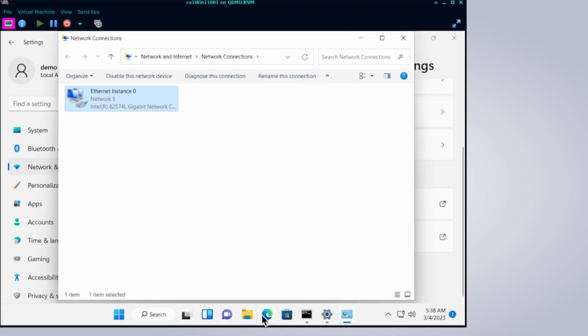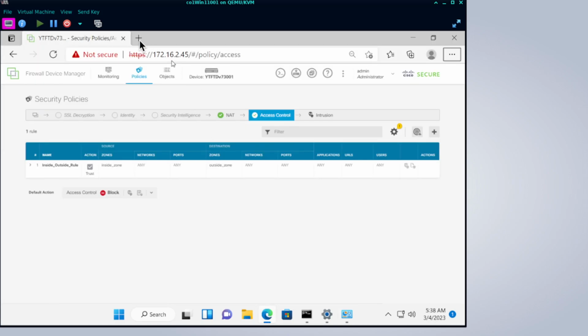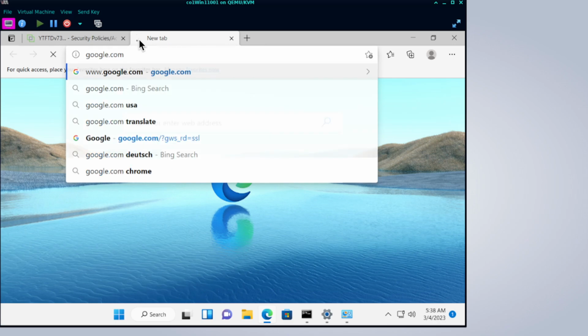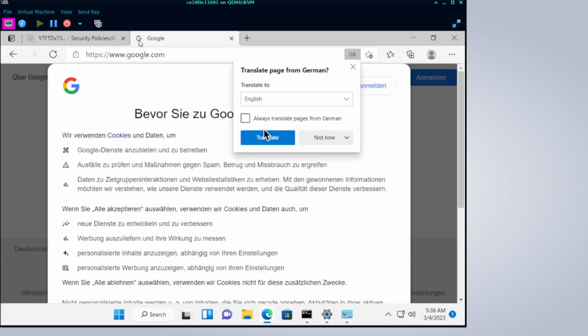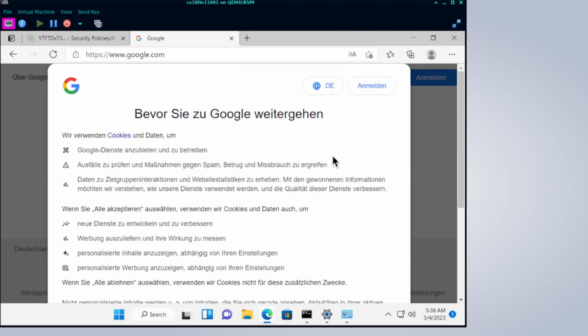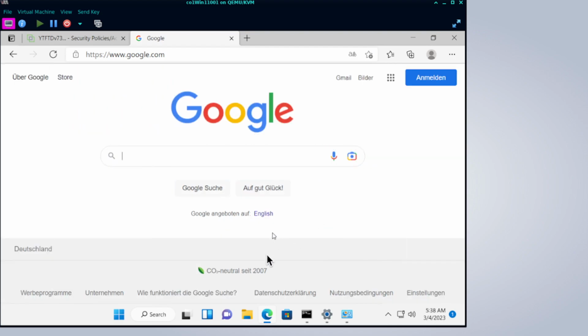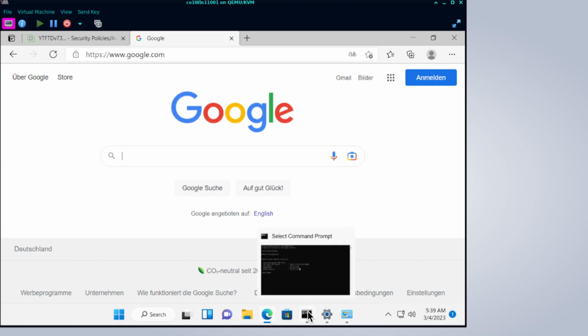Okay, and then let's go back to the browser, and then let's try to go to google.com. As you can see, it is actually being translated. So the internet is working. So we are now surfing the web going through the FTDv itself.